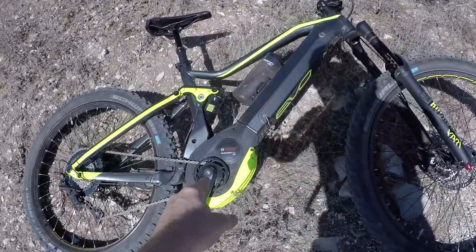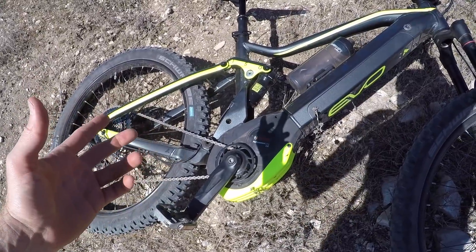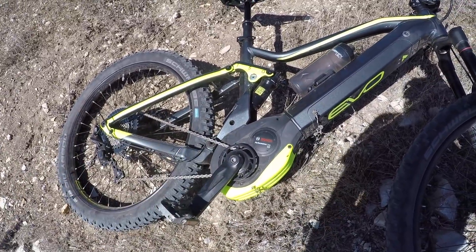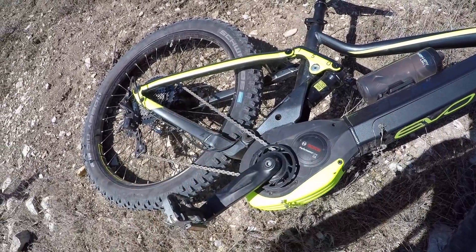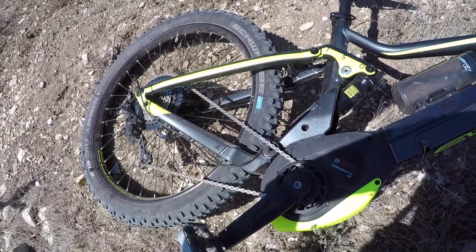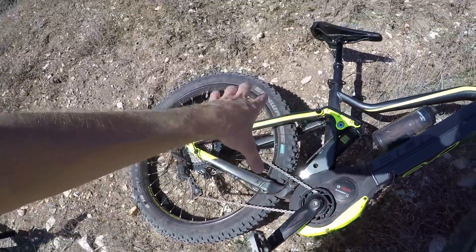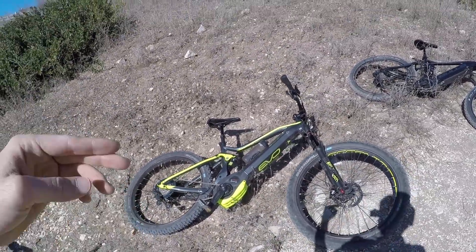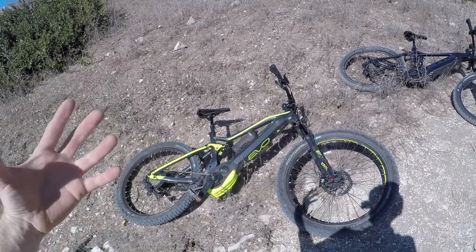The Bosch offers up to 75 Newton meters of peak torque. It's got a smaller chain ring that spins two and a half revolutions for every single crank arm revolution — so it has a reduction gearbox inside. I asked Bosch about that: it gives the motor a mechanical advantage by externalizing that gear, maybe giving you better grab. It does put the chain closer to the chainstay, so sometimes there's slapping and you have to redesign with a pulley wheel. It produces a little additional noise in high power, high RPM. It's efficient, it's reliable — Bosch is the standard.